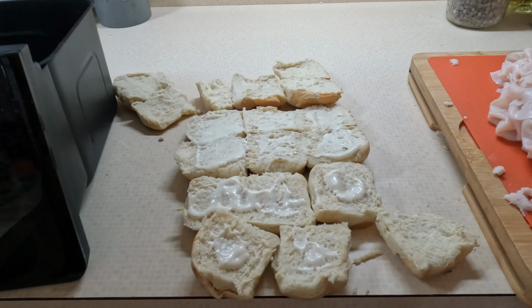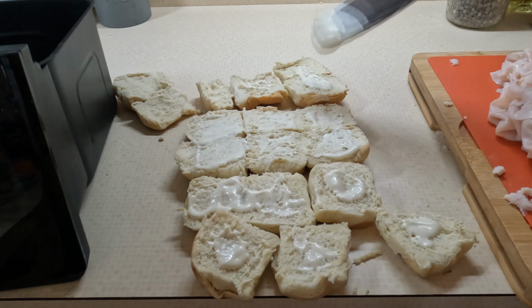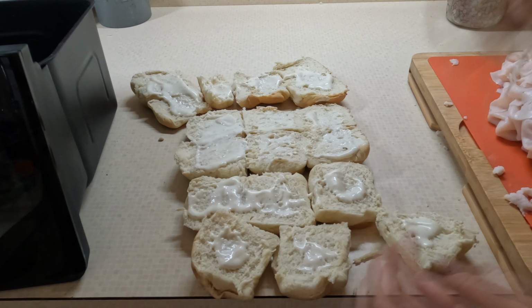Bacon would be good on this as well. If you like avocado, put avocado on there. You know, tons of options that you can do. So I'm just putting ranch because I'm trying to use up the last of this jar, and who doesn't love ranch? So that's going to be our base.